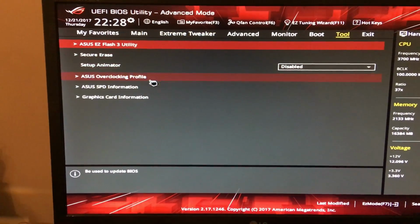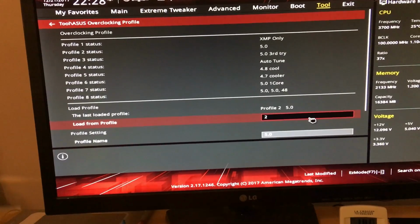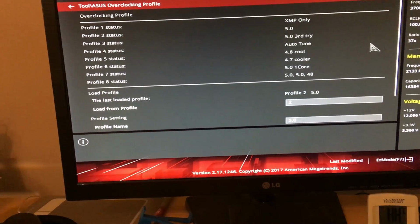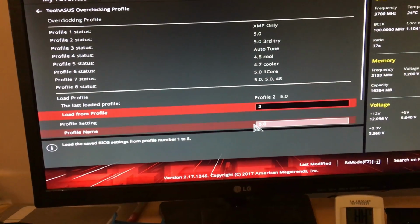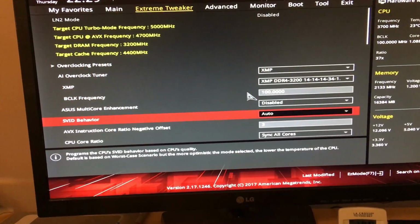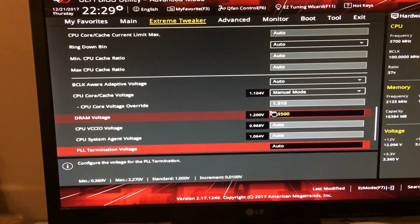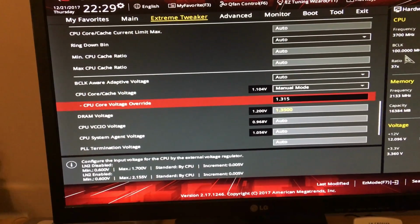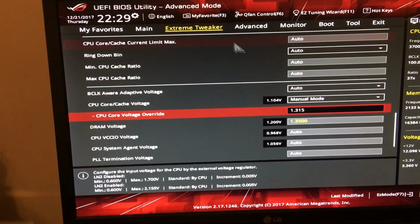So let's go to Tools, Overclocking Profile, and 5.0, number 2. All right. Oops, what did I do? Number lock not on. Number 2. Load profile. Yes, so let's go. 5.0. I did change my voltage to 1.315, I'm gonna do 1.5. Did have a blue screen the other day on 1.310, so I just moved it up 5 millivolts just to see.